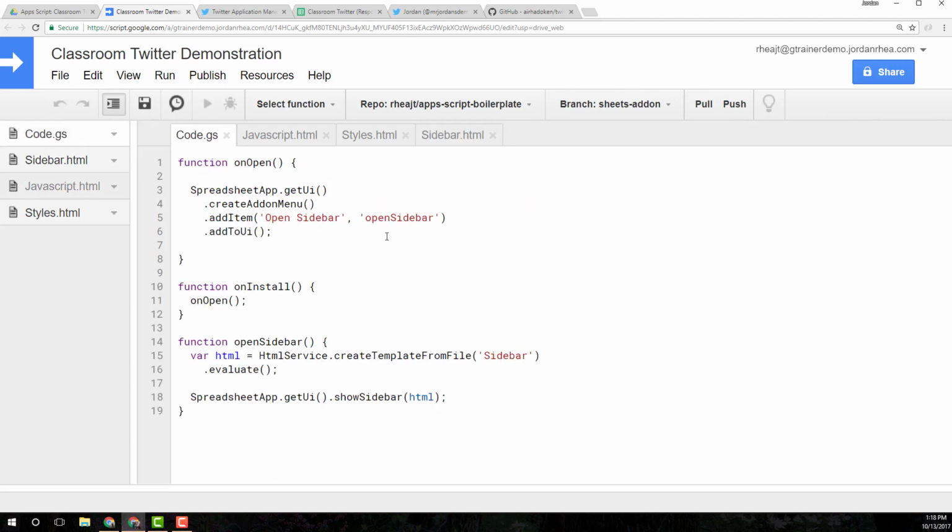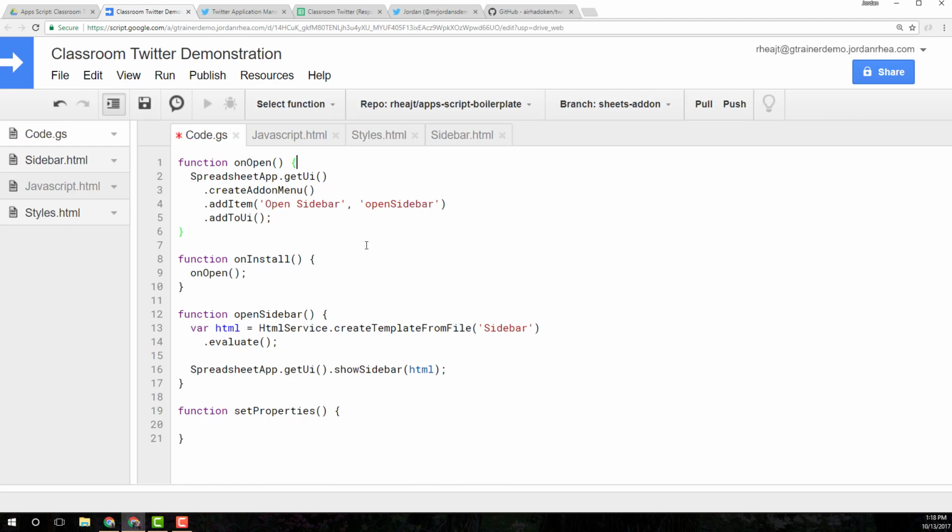The very first thing we're going to do is add a function to set properties, because in order to use Twitter, we've got to bring in another library that's going to make it easier for us to access some of those Twitter methods.